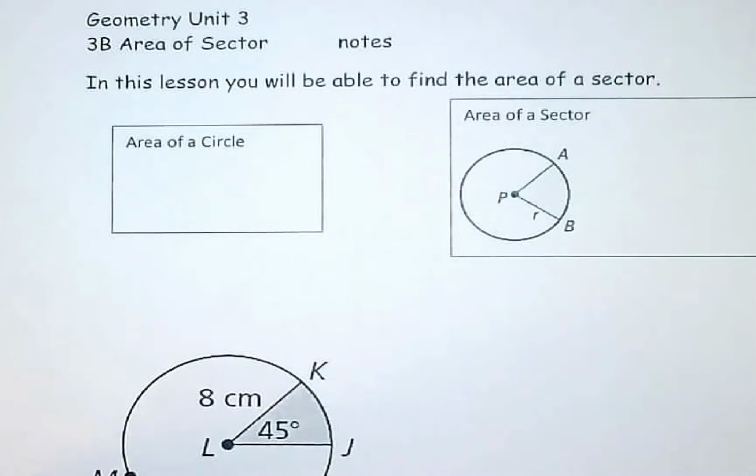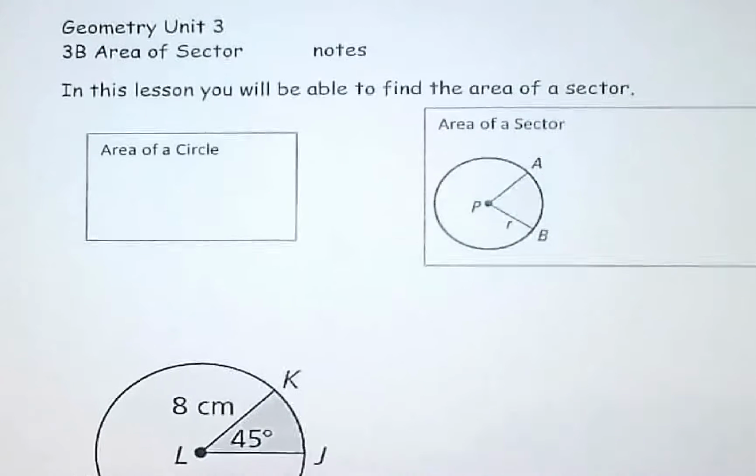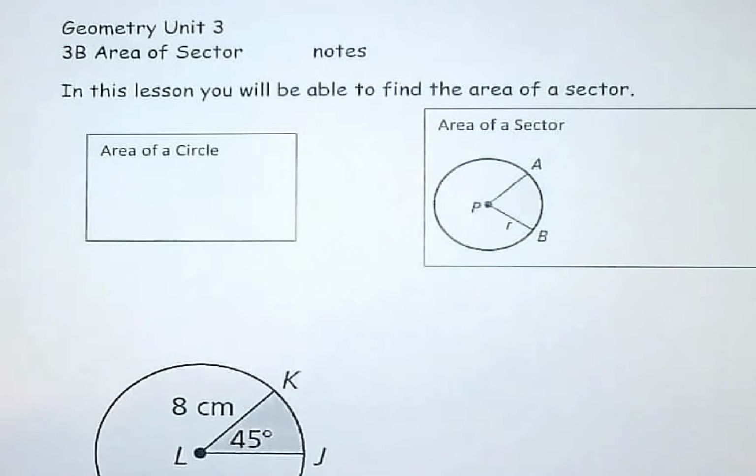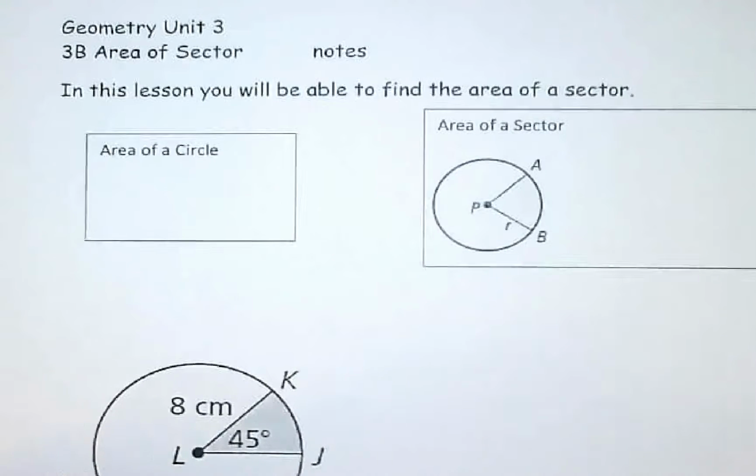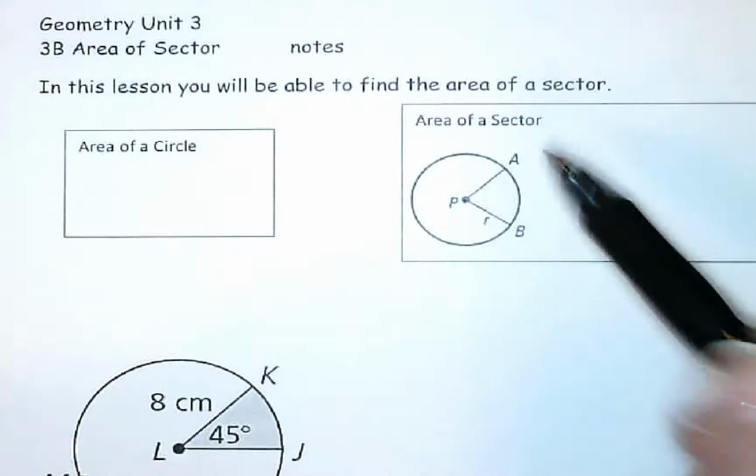Okay, these are going to be the notes for 3B, how to find the area of a sector. This is probably new to a lot of you, but it's very similar to the arc length that we just did in 3A. So let's first of all figure out what a sector is.